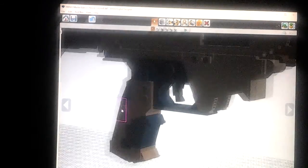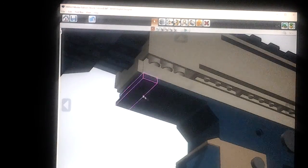These two screws here. This is 4 studs. This trigger guard is 3 studs. That piece should be black. This bottom plate here is 4 studs, but above that is 3 studs. This right here is 3 studs running along here. There's a circle piece here, circle piece there.